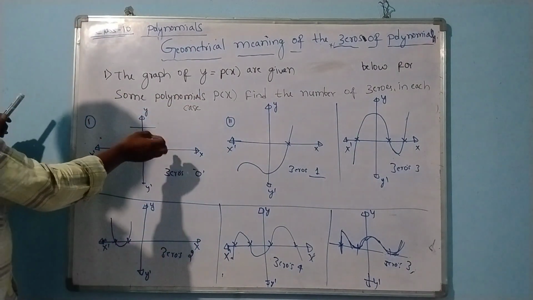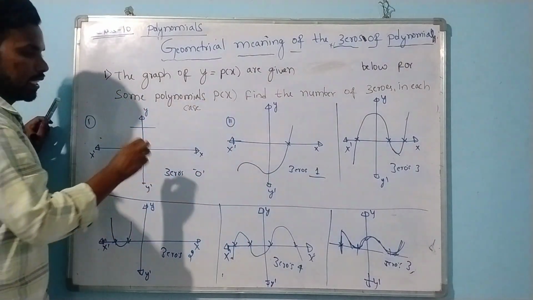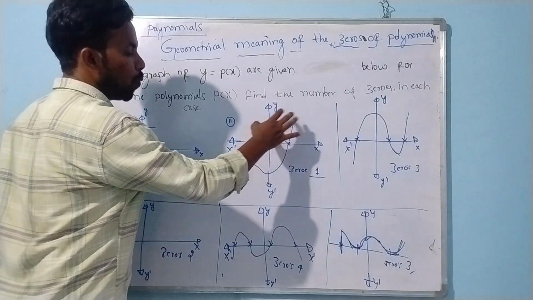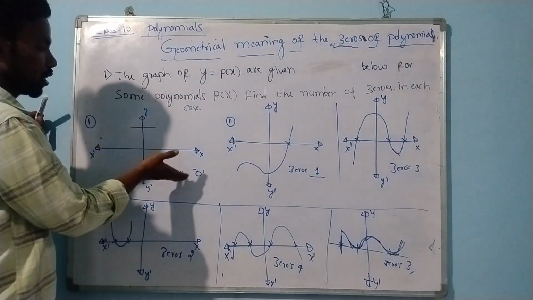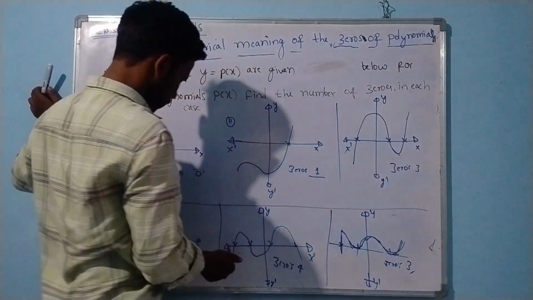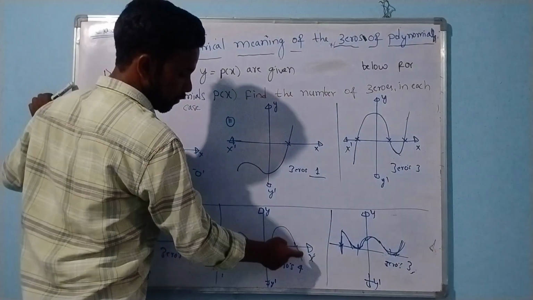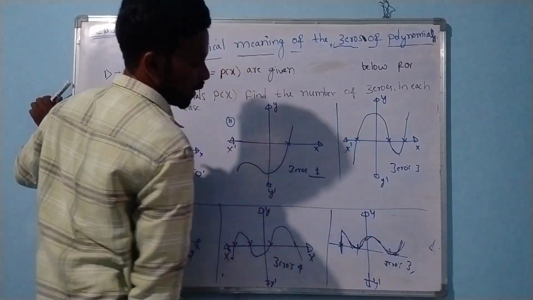So from the exam point of view, this is very important. You just focus on this concept. Nothing else is there. Just what you have to focus on here is this line: how many times does it cut the x-axis? That many zeros we have. So here it never cuts, so 0 zeros. Here 1 time it cuts, zeros 1. Here 3 times cuts, zeros 3. Here 2 times cuts, zeros 2. Here 1, 2, 3, 4, 4 times cut ಮಾಡಿಲ್ಲ. So zeros is 4. ಇಲ್ಲಿ 1, 2, 3, 3 times cut ಮಾಡಿಲ್ಲ, zeros 3.